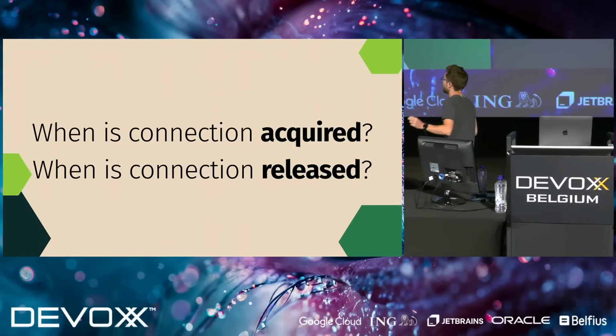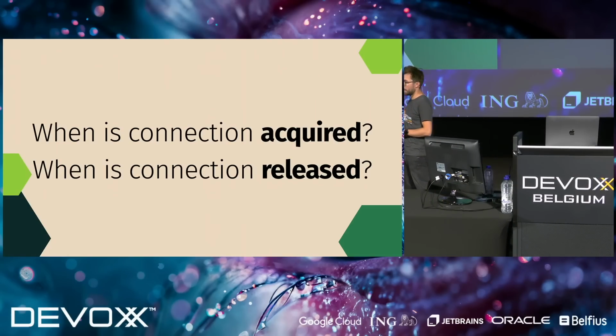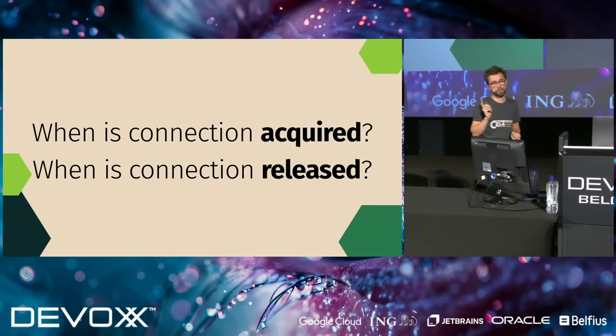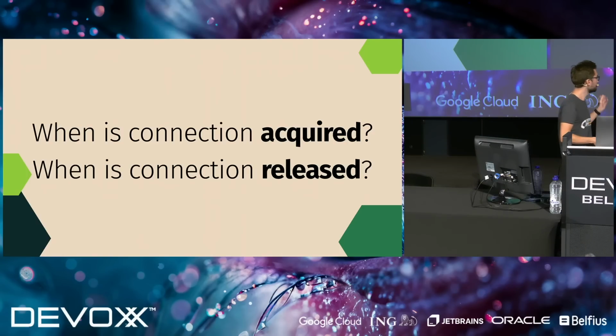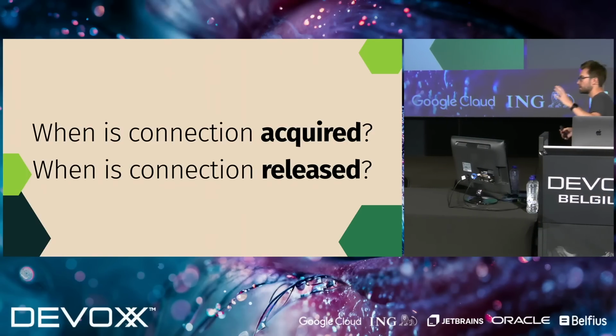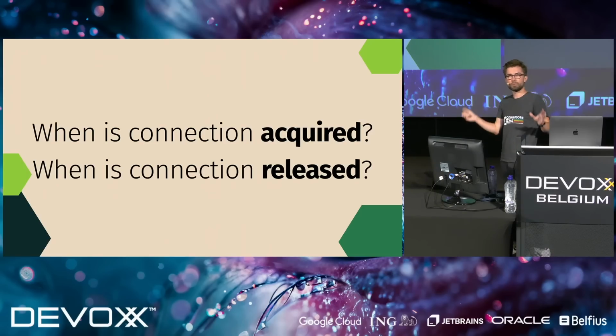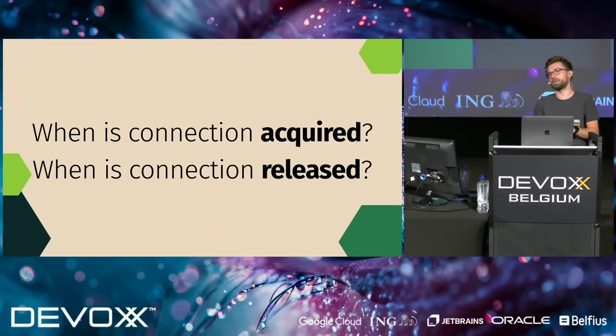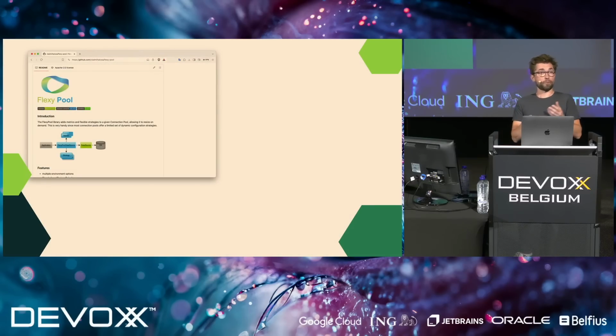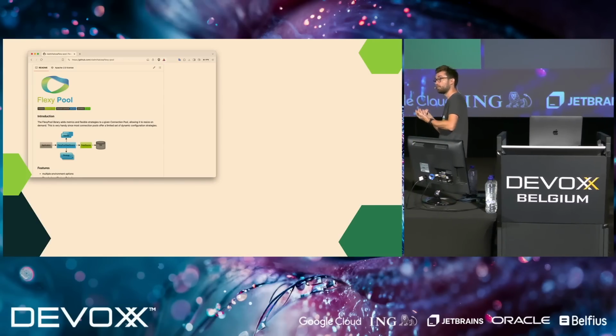But how can you tell when the connection gets acquired and when the connection is released? Usually you don't even see it in the distributed tracing, unless you do some tricks. By default, it's just hidden information. And Spring Boot, at least out of the box, doesn't give you any tools to find it out. Fortunately, there are some third-party solutions that make it possible.